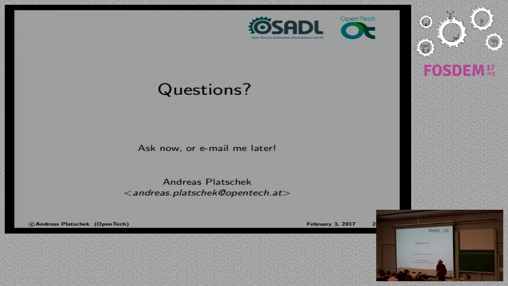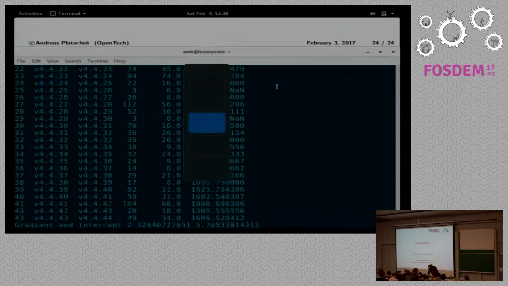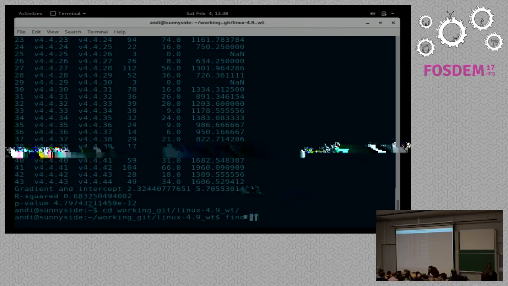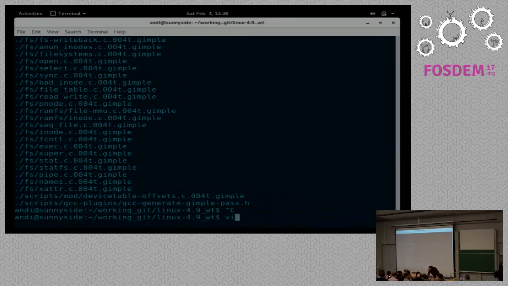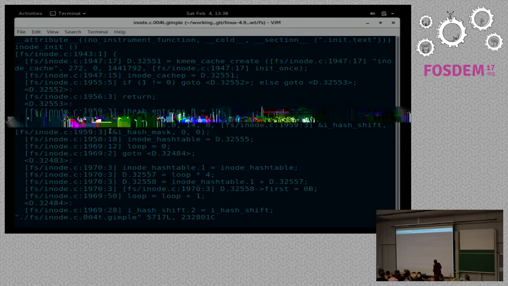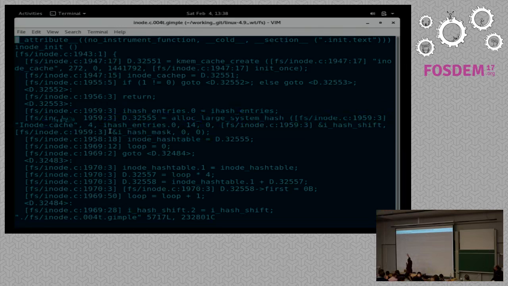The Gimple output basically contains the line information for each line that was used in your build. It creates an output where you can see each line. For example, we know fs/inode.c line 1947 was used. From this kind of information, we can find out which lines were actually used during compile time. Used means compiled, not called. This is done while the binary is built.